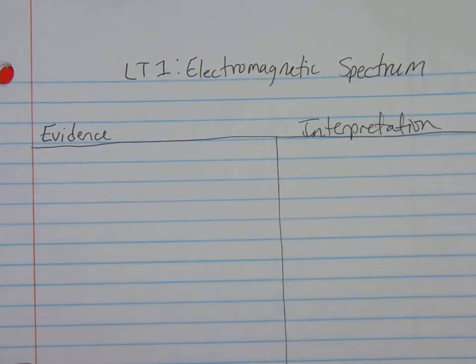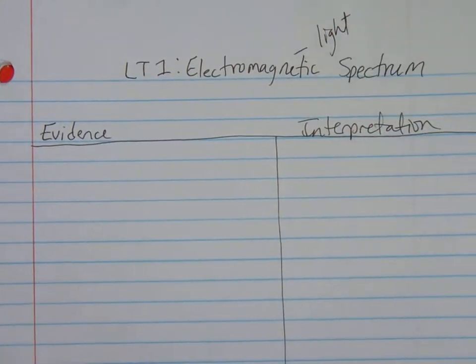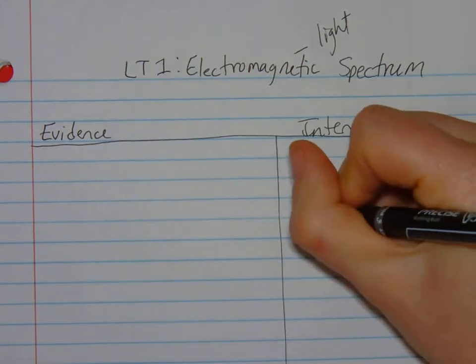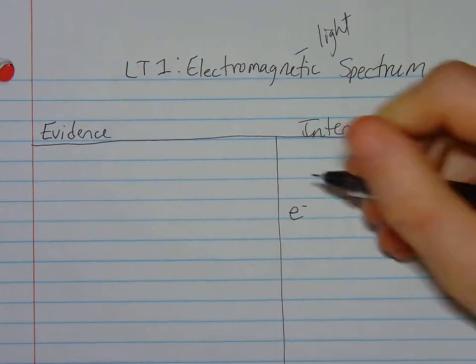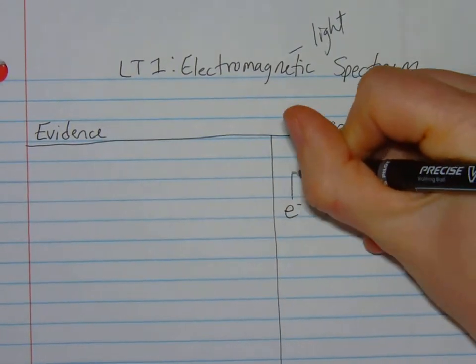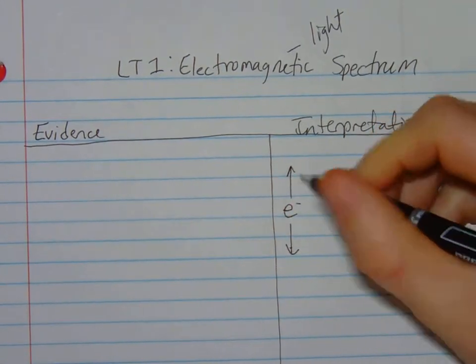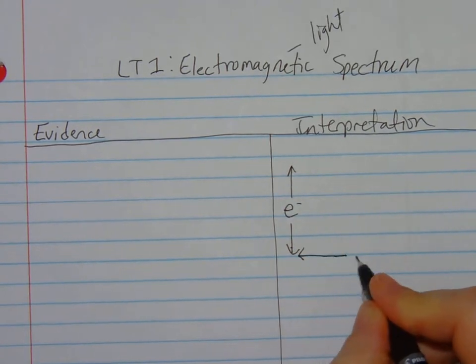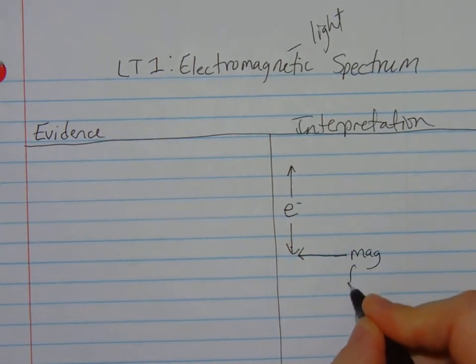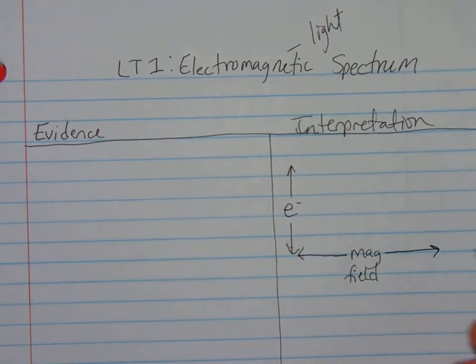All right, so what we're actually going to put onto notebook paper here: electromagnetic. How do we get this? We're talking about any type of light, and light doesn't have to be just visible light. Any wave within the electromagnetic spectrum is created the same way. Let's say we have an electron vibrating up and down. If that electron jiggles up and down, it will create a magnetic field that is exerted perpendicular to it, so at a right angle to it.